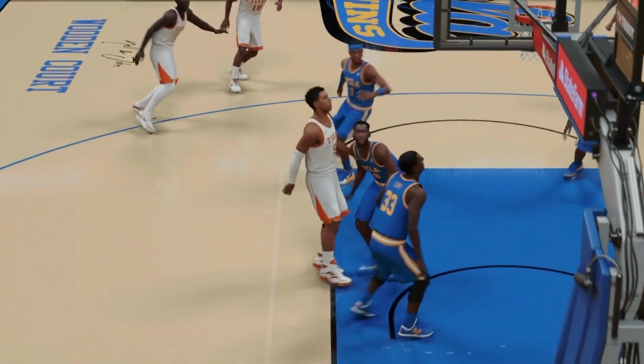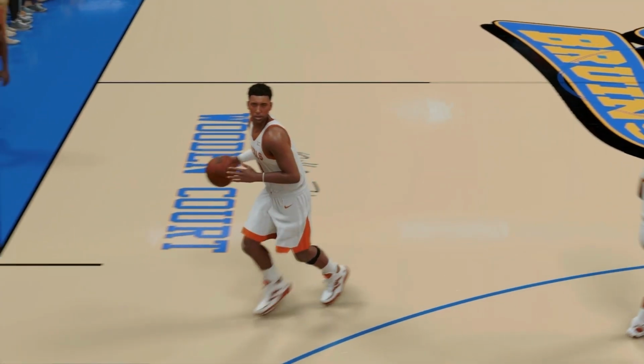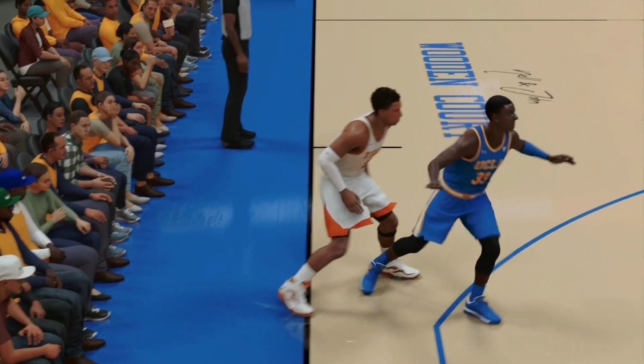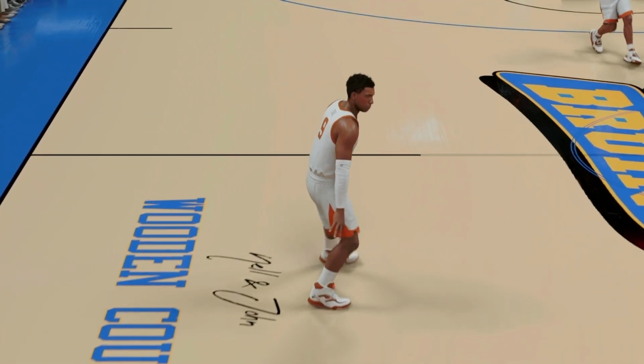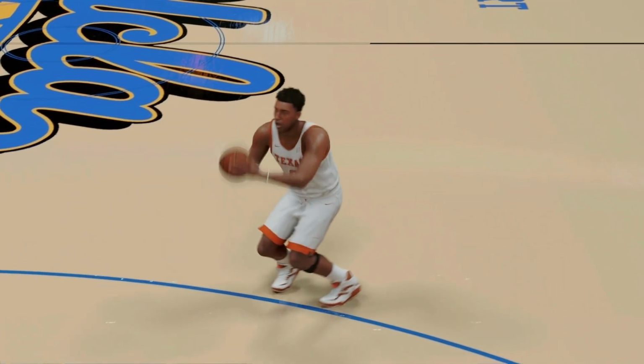He can score at any level. He can get to the inside. He can shoot from the perimeter. He can playmake, get his teammates involved. He can also defend at an incredible level, uses that size. He's a great athlete. There really is no weakness. And he is honestly on the same tier that we just saw from Harvey and Pope.